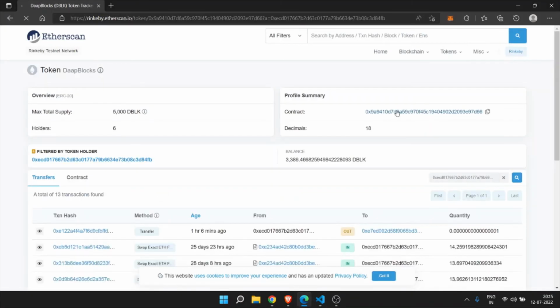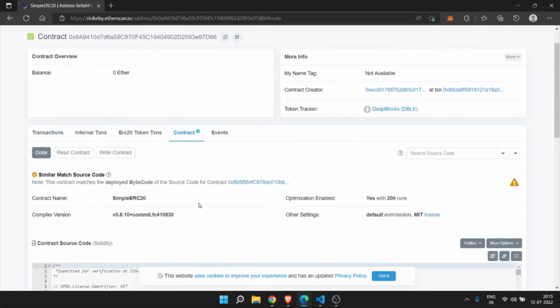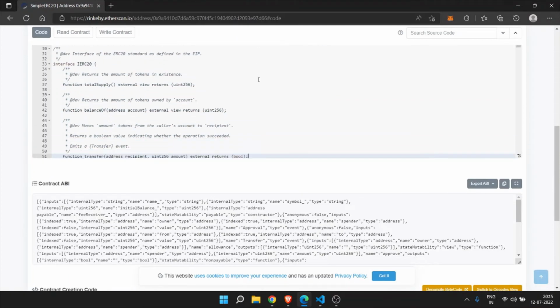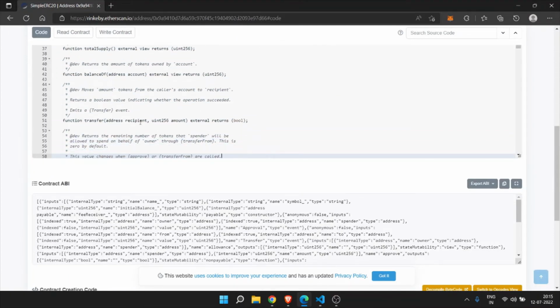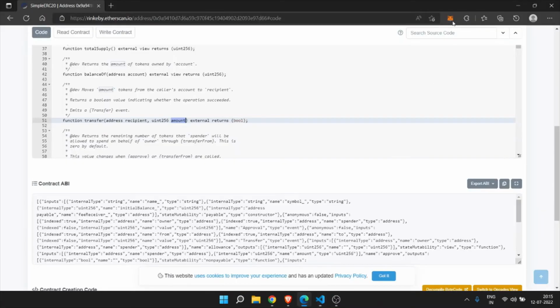So let's go to the contract and just scroll down. Here if you see this transfer, we have the recipient address and the amount to be transferred. Here you can again hard code it or get it from the config.ini.